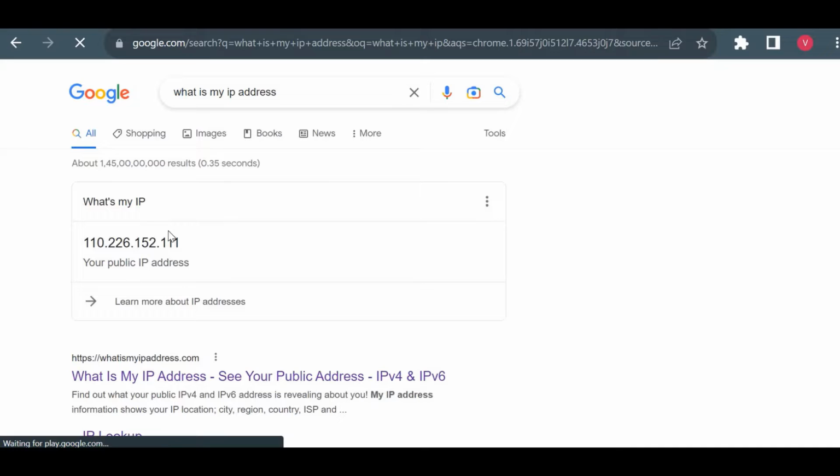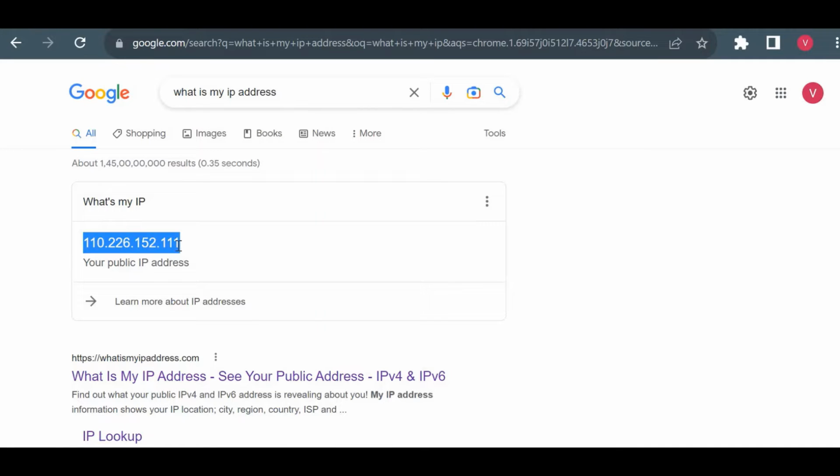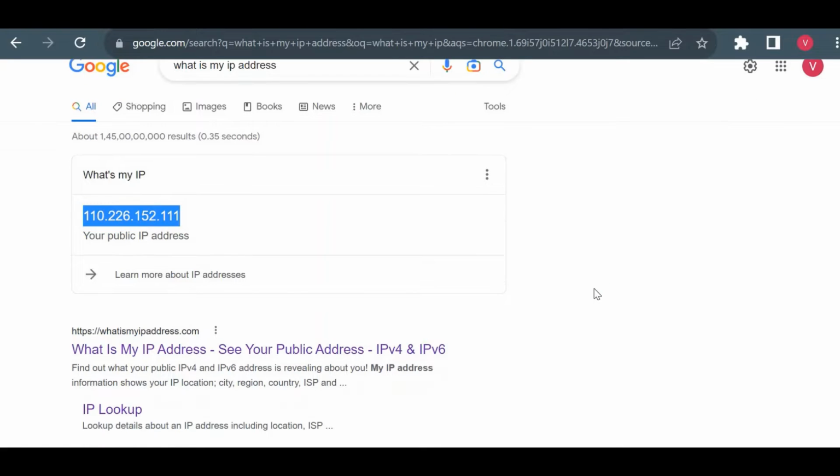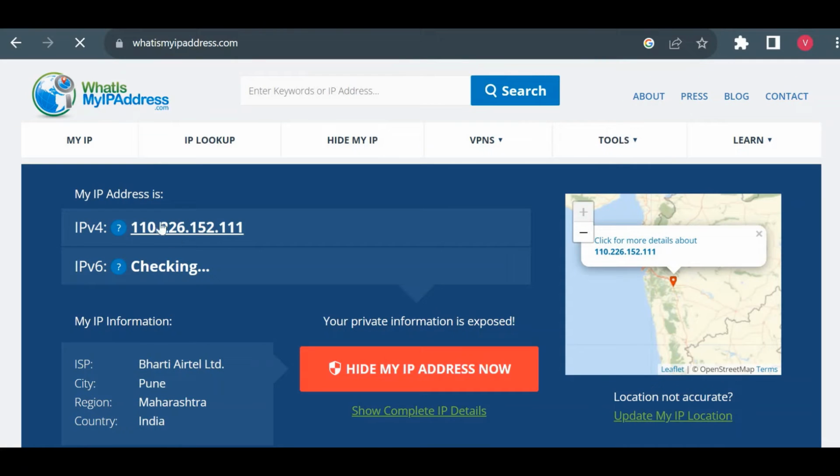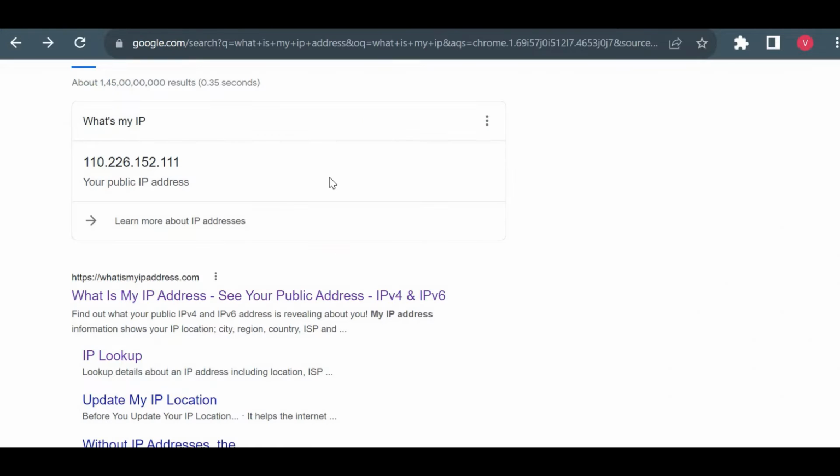I just type it in and you will see the IP address. This is my IP address. All websites will show the same IP address, 226.152.111. If I go to another website it will show the same. You can see multiple websites will show you your external IP address. So that is your IP address.